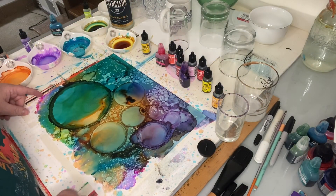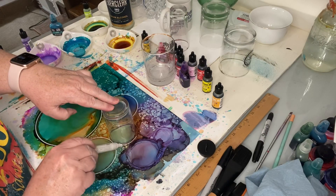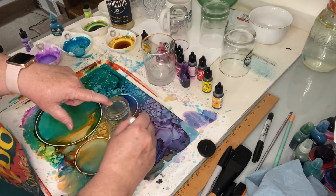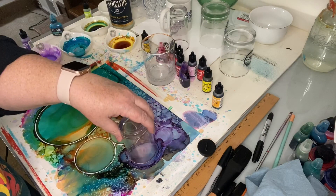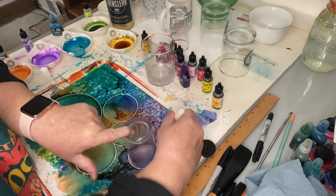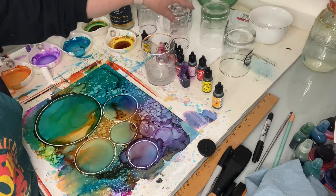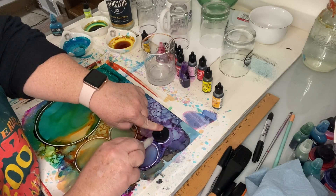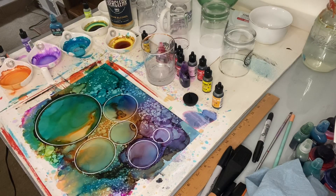It's pretty dry to the touch now. I'm going to go around my glasses — or whatever other items you choose to use — with a white acrylic paint pen. It wouldn't hurt to have a thinner one; it would be good to get different sizes so you can vary the outline thickness. I'll obviously have to do some more online shopping — there's been a little too much of that in this house. I can still go around this little one that kept moving, and as I said, a finer tip on this size would be a good idea.